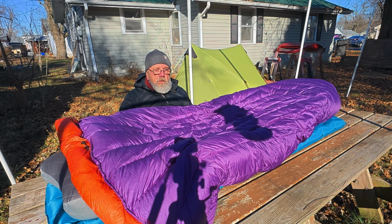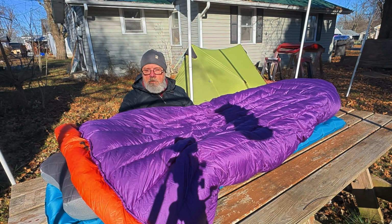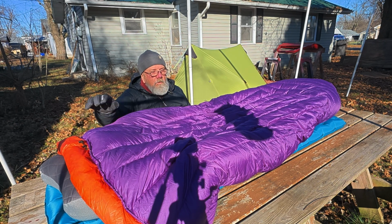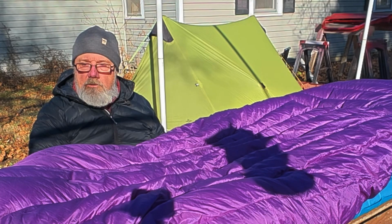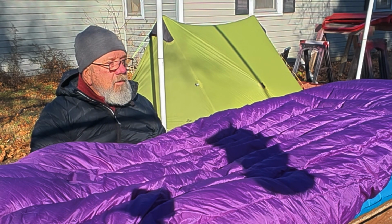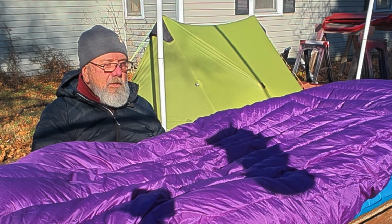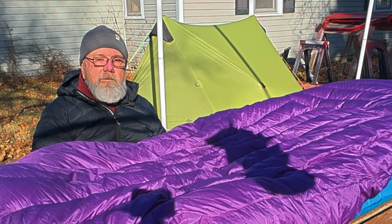Okay, so this is my sleep system as far as my pad, my sleeping bag liner, my pillow, and my quilt. So I chose, as I told you, orange for the inner, and I chose purple simply because purple happens to be my favorite color.